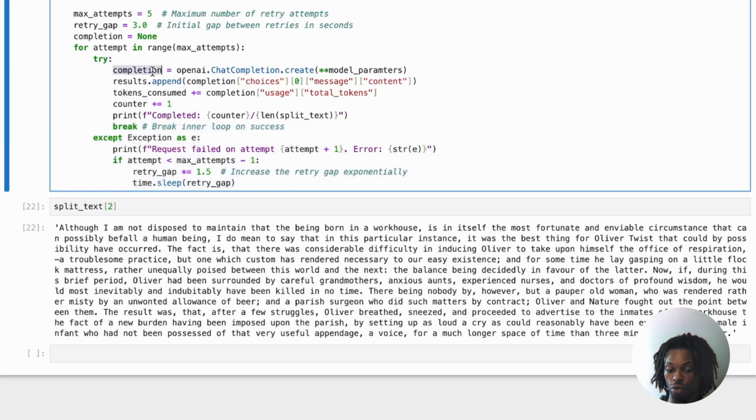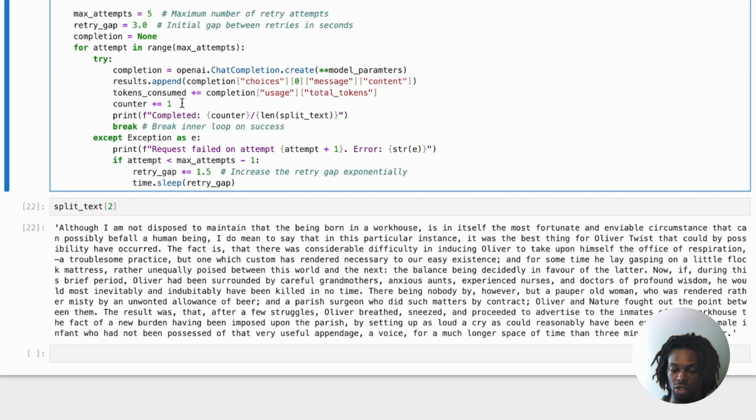But yeah, it will go through, provide the model parameters. All we're doing is unpacking the dictionary value. That's all it's doing. It's just feeding these parameters in as separate variables. So model as GPT 3.5 and messages as messages and temperature as temperature, as opposed to as one single object. And then it will append the results. We're just extracting out the results when we're deconstructing here. So within choices, the first value, message, content, we actually get the results from this, and we're just appending it to results.